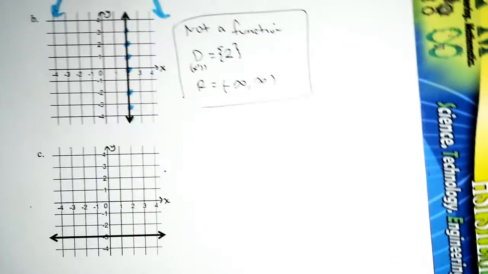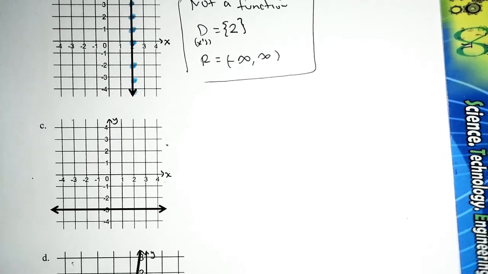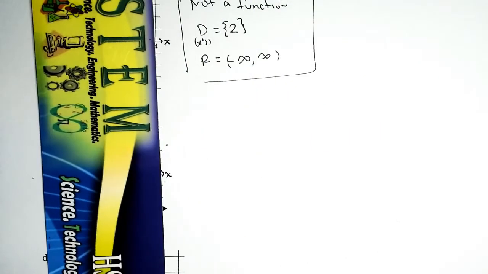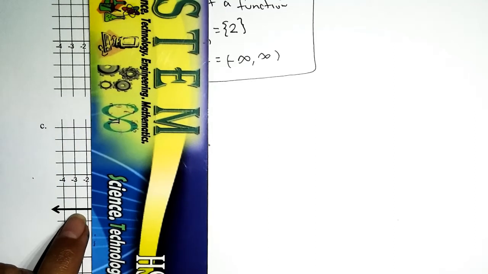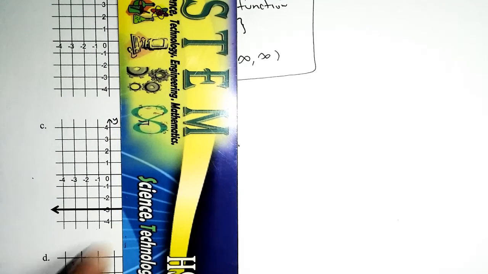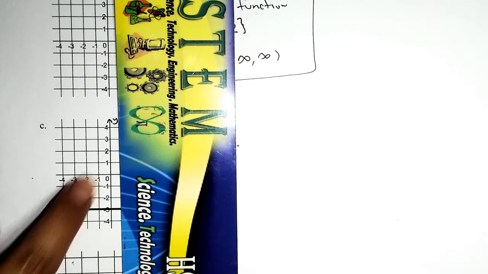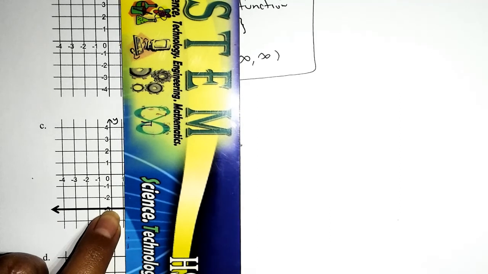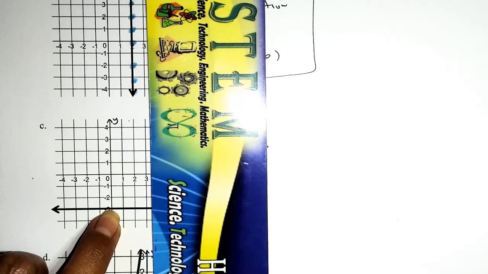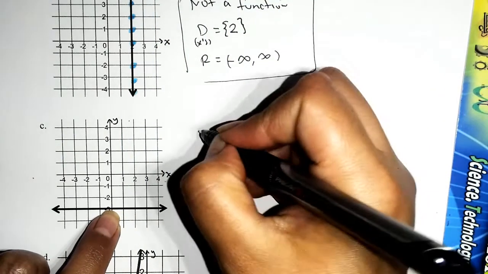Okay, problem, where am I? C. So does this graph represent a function? Let's go from left to right. We slide our vertical line, making sure that it doesn't intersect the graph in more than one point. Let me say that again. Let's use the vertical line test, and make sure that the vertical line doesn't intersect the graph in more than one place at any given time. So we're sliding a vertical line, and it doesn't touch the graph in more than one place at any given time. So this is a function.